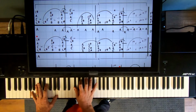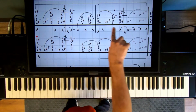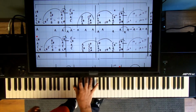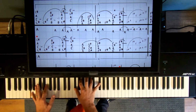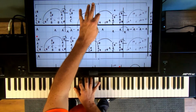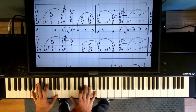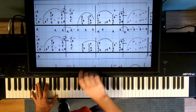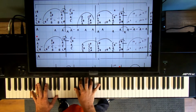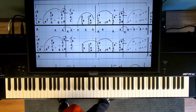Now, that A bass stays the whole time. Right hand, F sharp, A, D, F sharp. 1, 2, 4, 5. Left hand goes low A, high A, and then F sharp, A, you're already playing it. And then E, A, C sharp, E, 1, 2, 4, 5, left hand A. Back to the D chord there, F sharp, A, D, F sharp. Left hand goes A, A, A, A, A, A.